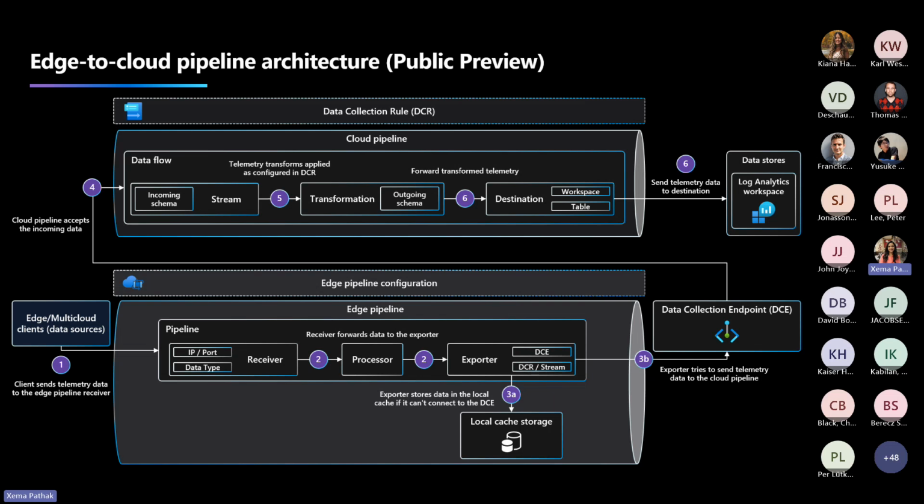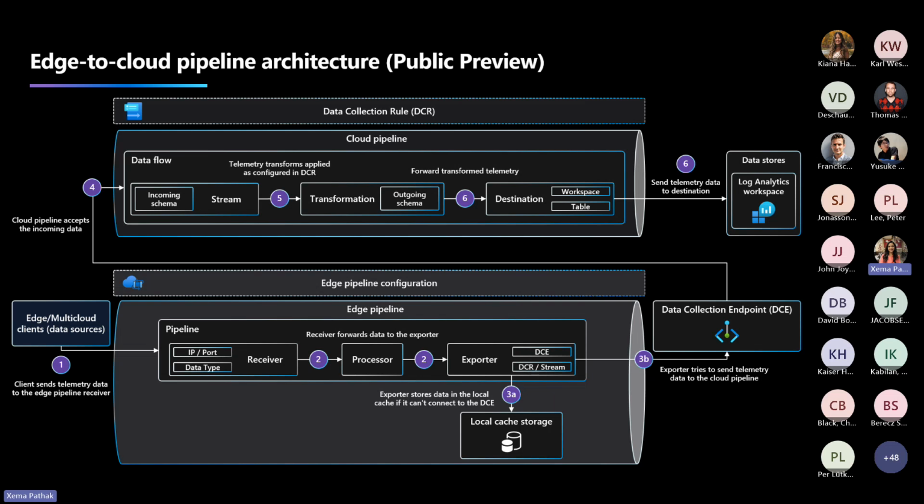Now, the data collection endpoint is something you have to set up. But again, if you're using our Azure Portal UI, we do it for you. Essentially, this is a connection point between your Edge pipeline and Cloud pipeline so that it will establish the connection from your on-prem environment to cloud. Again, if there is intermittent connectivity, here you have the cache set up. Like I mentioned in the previous slide, it will cache and backfill as per the configuration.